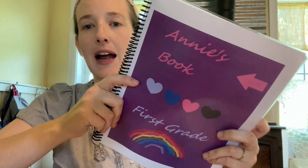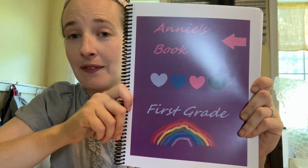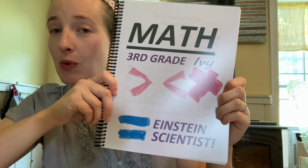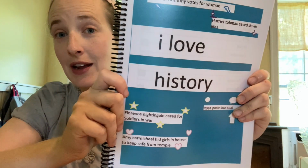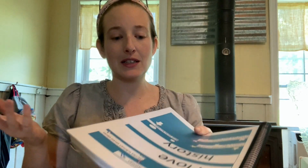The best thing about these assignment logs that I really like is I always let the kids design their covers. We use just the Paint app on my laptop. It is really basic. So Annie designed this one. Ivy designed this one. If you can't tell, math is her favorite subject and she wants to maybe be a scientist when she grows up. And Micah really likes history, and she designed this one with cool little history facts she thinks are interesting. It makes it easy for me to spot whose book is whose when I'm grabbing them off the shelf, and they think it's fun to make them personalized and have a cover they enjoy looking at.